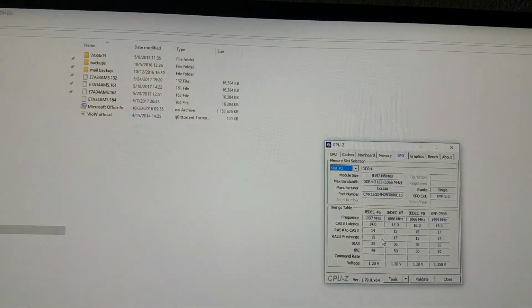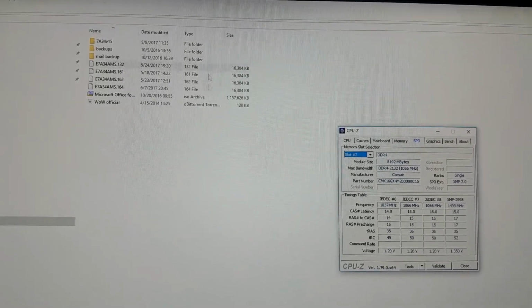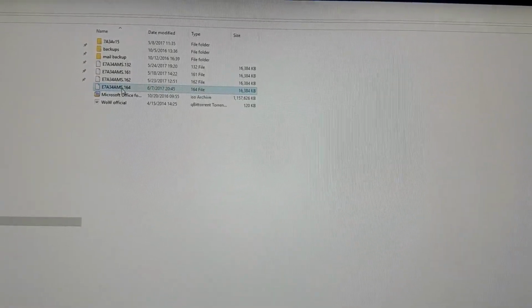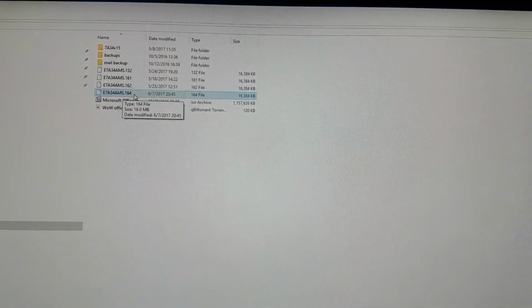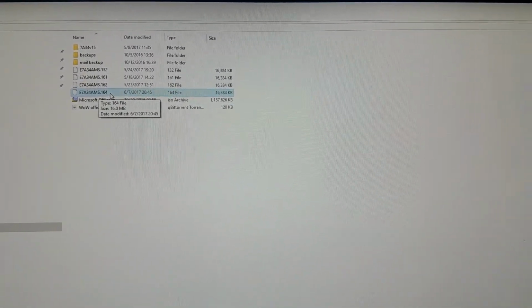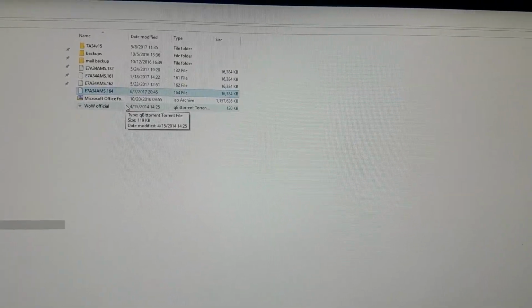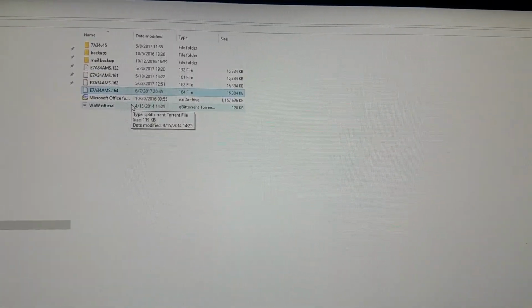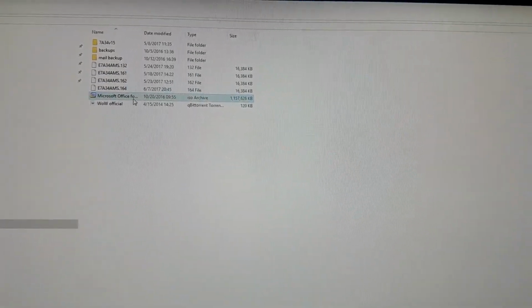I'm gonna post down in the description a link to the BIOS. It's gonna be this BIOS 164. When you download the file, it will be in a zip file. So just for the guys that are not familiar with this stuff, I'm just gonna explain a little bit how you do that. When you download the file from the link in the description below, you'll have to unzip it. It's simple, just two clicks on it and unzipping the file.